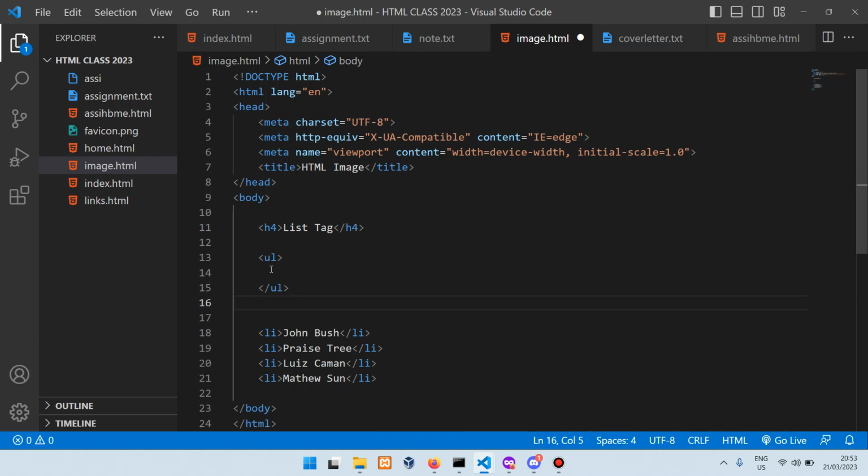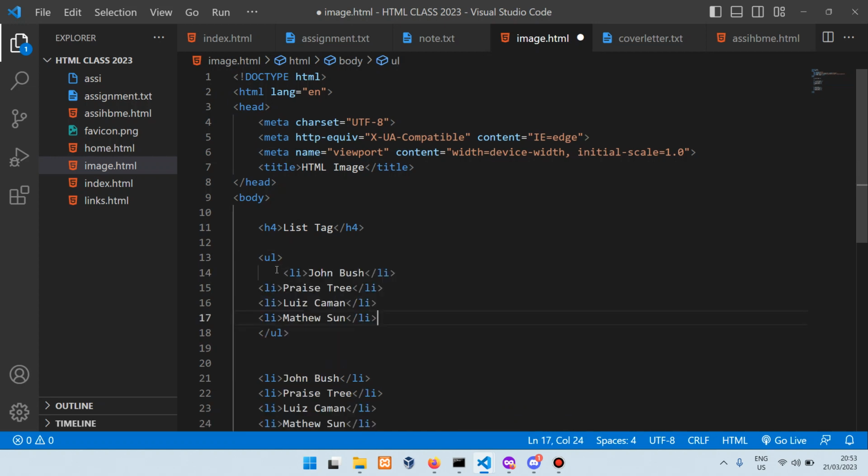We can copy this and paste it inside this tag. Let's indent it very well. Can you see it? All these four list tags are now under this UL. This UL is now their parent. These are the children. They are now the children, and they are under that UL.